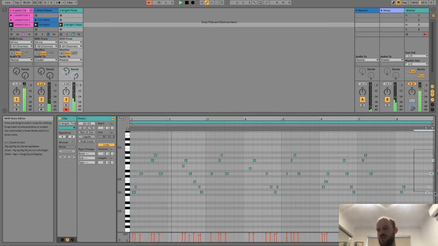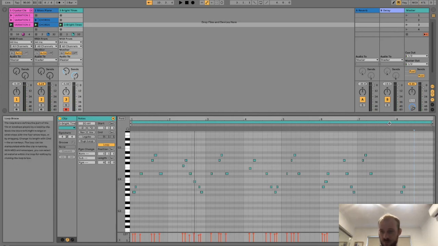Kind of a strange ending, so I'm going to delete that. If you want to just listen to that 1 bar, you can put your cursor to the top of the loop, you get a little speaker button, and it will play it from wherever that speaker is.